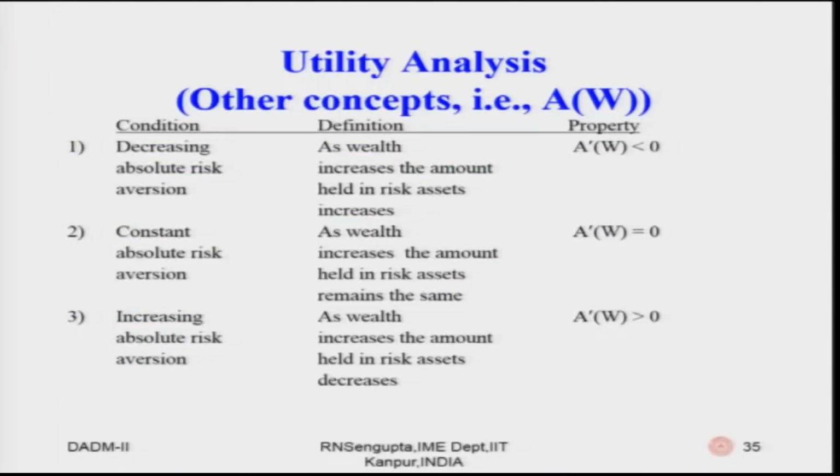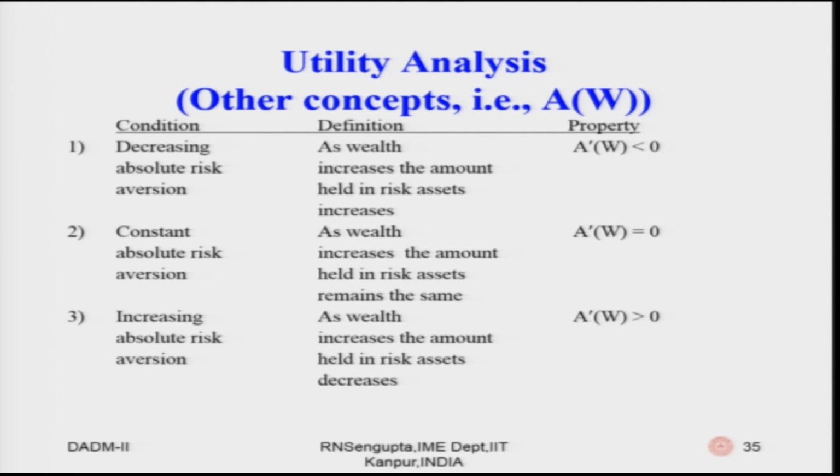Remember, the utility function is a vast area, and we are not going to apply all these concepts. We will keep it very simple, in order to utilize how MCDM and MAUT, which is multi-criteria decision making and multi-attribute utility theory, will be used for our non-parametric decision making process in DADM2. So, coming back to slide number 35, the mathematical properties based on which we will comment are given in the third column. Let us go one by one, row-wise.